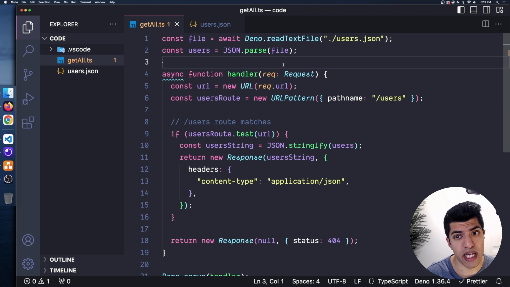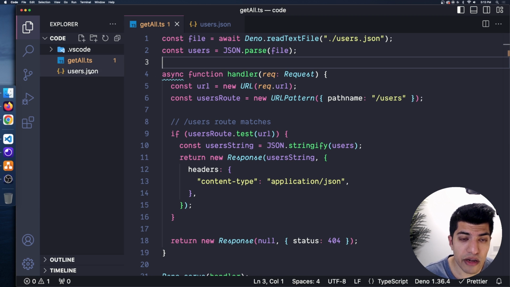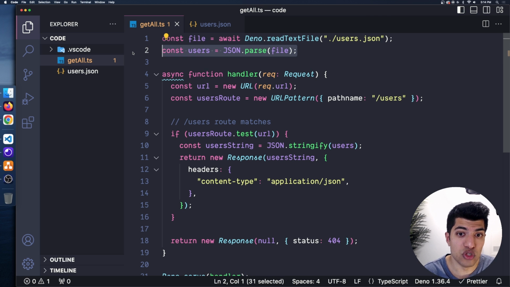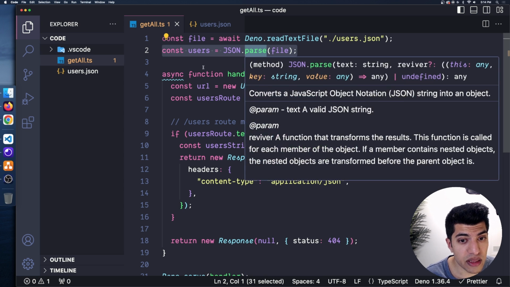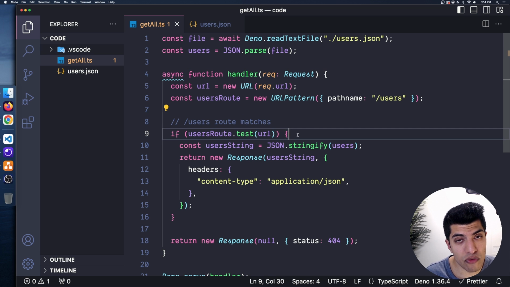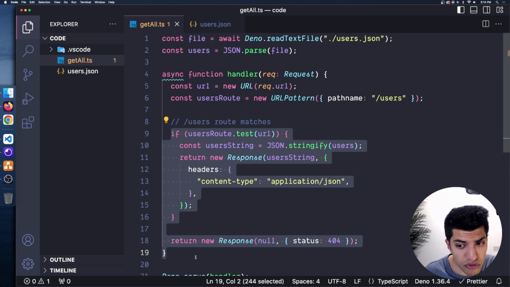So there's a lot going on in here. So let me just recap this for us, because I think it's really important to boil this down and understand what's happening. We have an entire users JSON file. We're going to read that in as a string. We need to turn it into a JavaScript object using JSON.parse. Our handler for the Deno server is listening on port 8000. And if our request is requesting /users plural, it's going to match this if statement right over here.